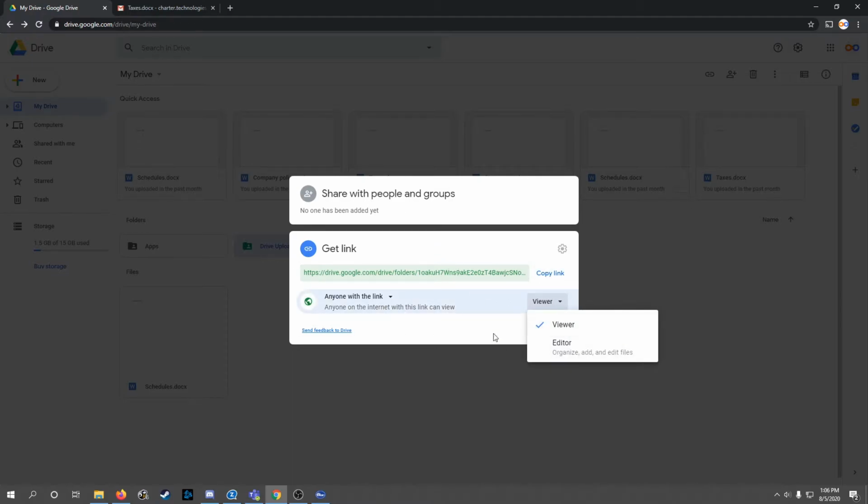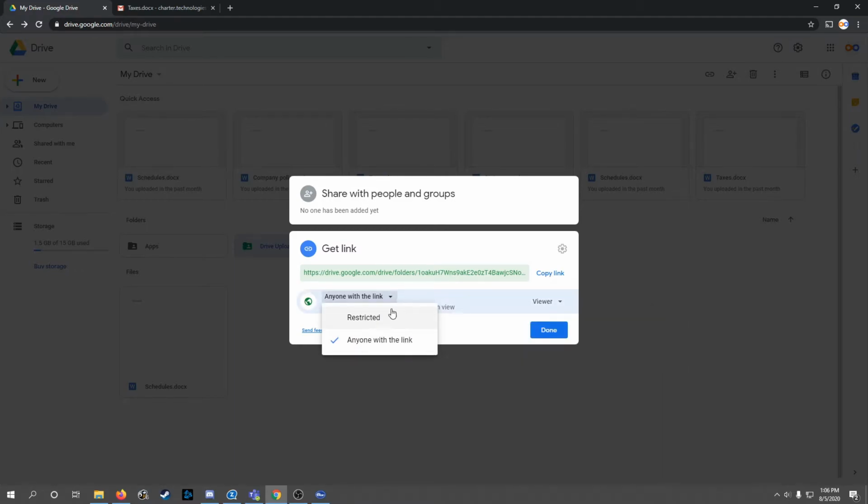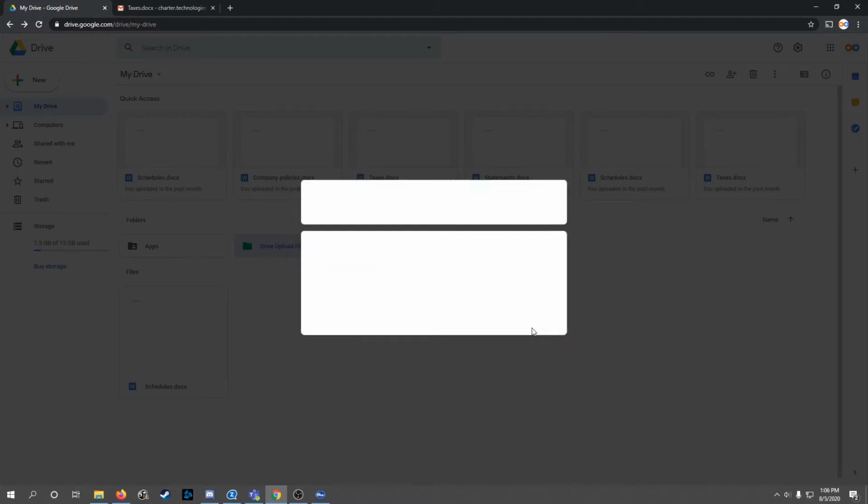They can either view it or edit, as well as anyone with the link or restricted access. So only if it has restricted access, only people that are added in the share with people and groups up here can access the folder or file through this public link that's automatically generated here.